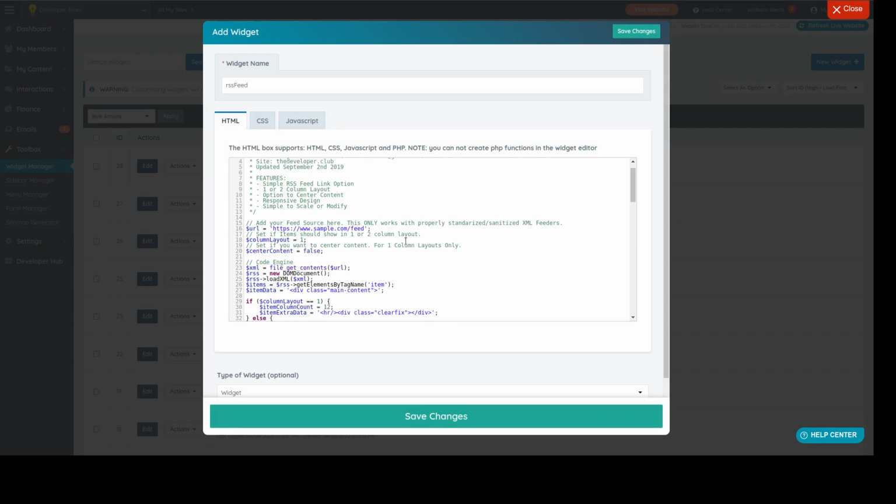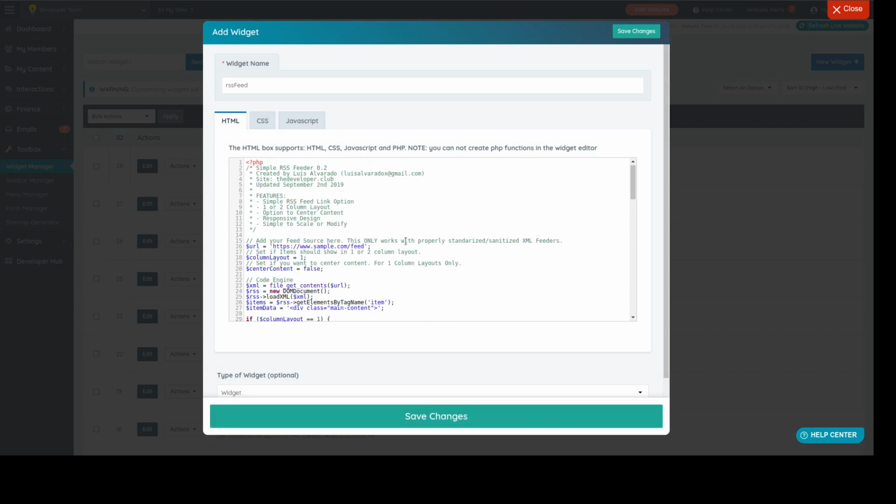When you're taking feeders into consideration, many times you need to understand that XML feeders don't really have a standardized format. So when you get the data to feed with, things can go sideways.